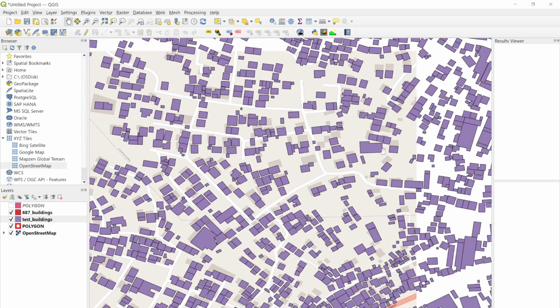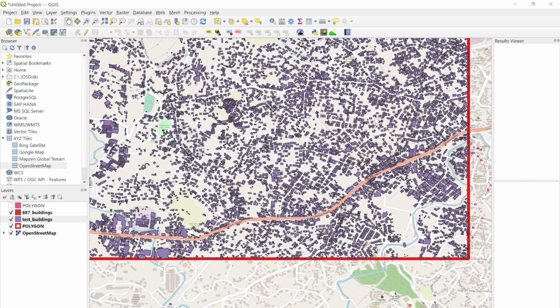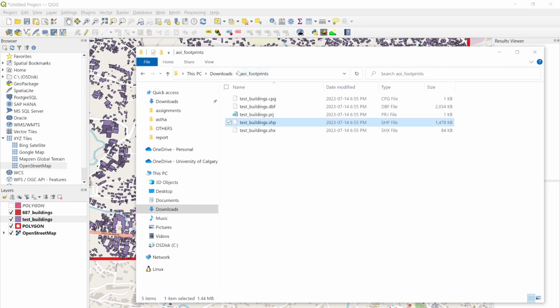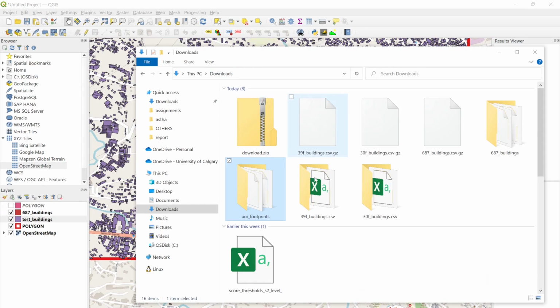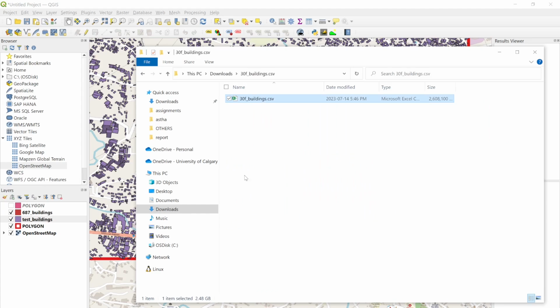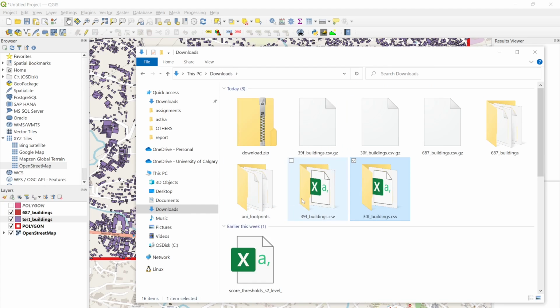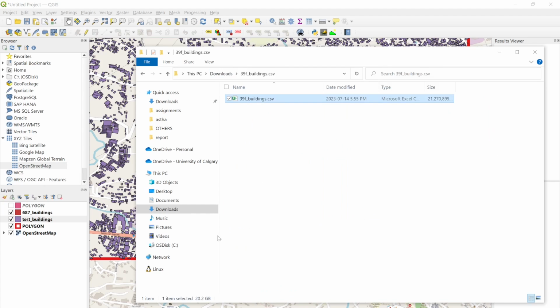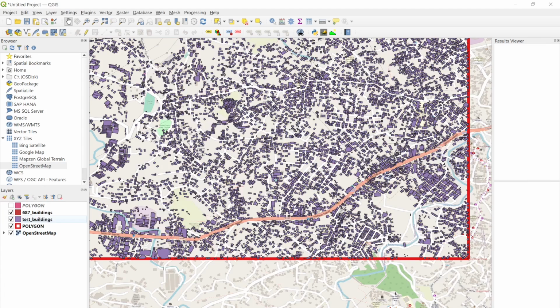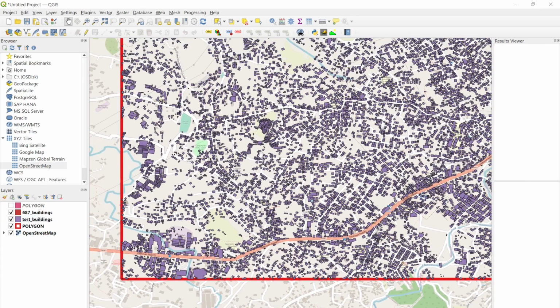There is no limitation. We can load whatever file of data we have. For me, the actual size of the data was around 20 GB, so that's a really good way to load the data. This is the 2 MB one, and this one is the 20.2 GB CSV file, right? So in this way you can simply download the building footprint from almost all around the world, mostly the southern part, from this Google dataset.